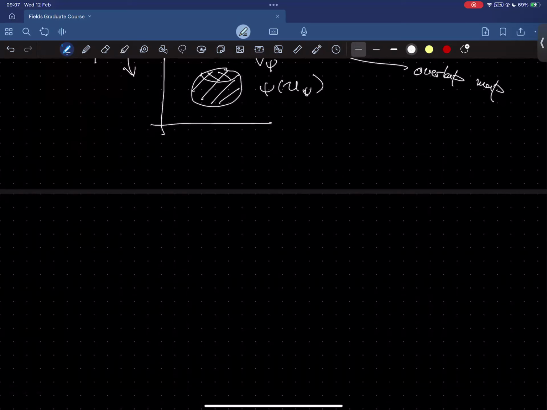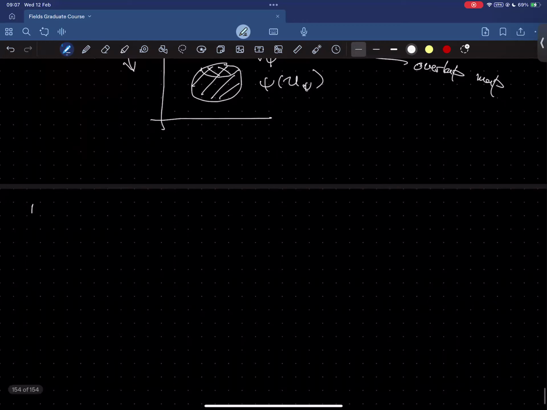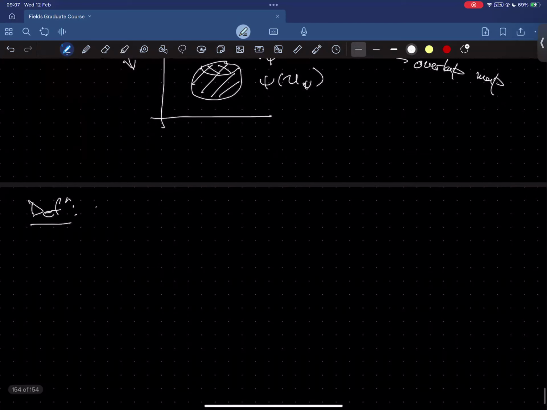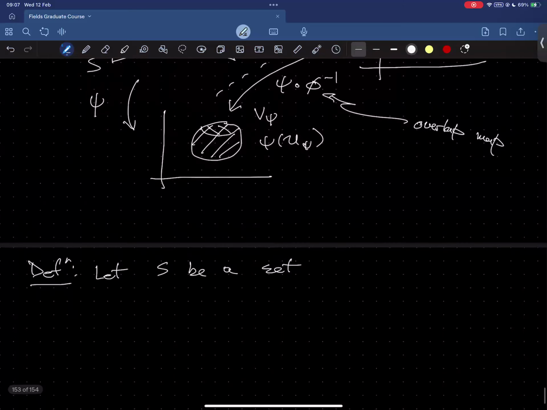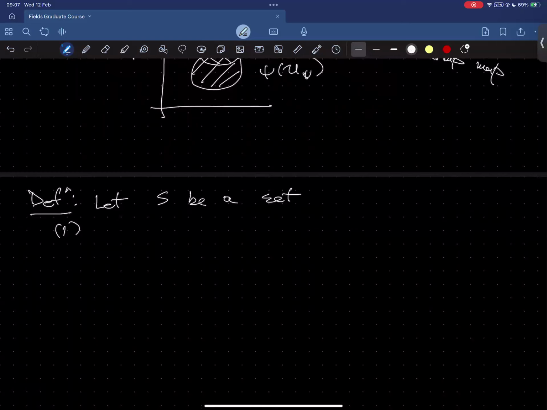So now what we're going to do is put those two concepts together to define what's called a manifold. Just starting with a set, the set has no structure. We had charts, and when you collect a bunch of charts together, that's called an atlas, which I think agrees with our English language versions of those terms.